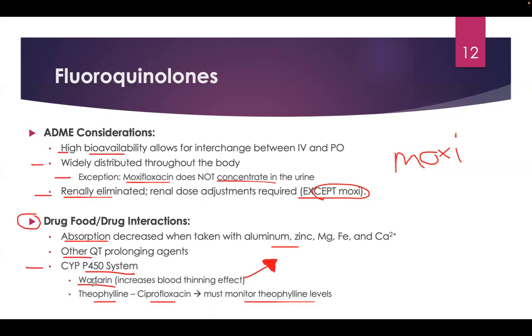But keep an eye. Anytime you have a patient on warfarin, and you start a new drug, you're looking for drug interactions because that's a narrow therapeutic index. You don't have a lot of room for error. If it gets too low and they throw a clot, that could cause some morbidity and mortality. If it gets too high, they could have a bleed. That could cause some morbidity and mortality. So just something to keep in mind as you go through all this.